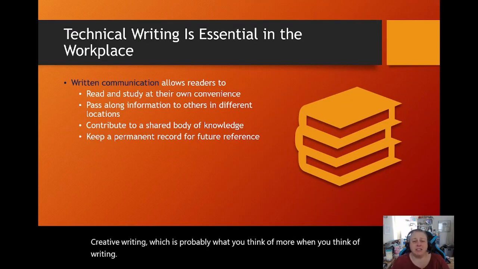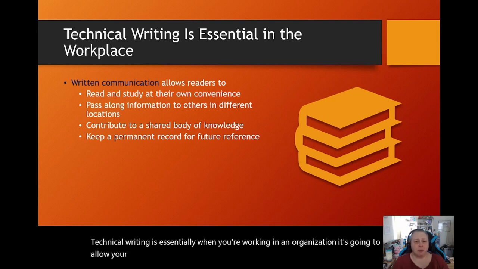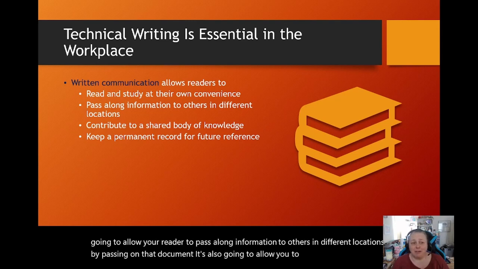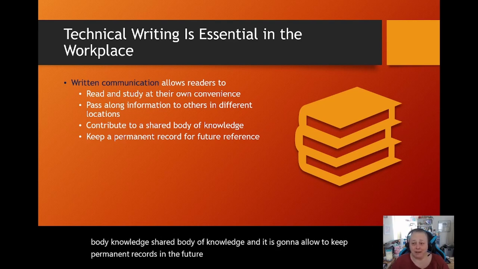Technical writing is essentially when you're working in an organization. It's going to allow your reader to read something at their own pace, at their own convenience. It's going to allow your reader to pass along information to others in different locations by passing on that document. It's also going to allow you to contribute to a shared body of knowledge, and it is going to allow you to keep permanent records in the future for someone to reference.